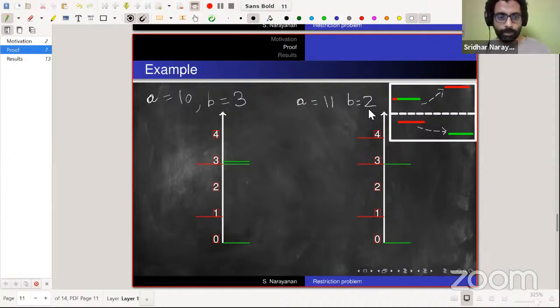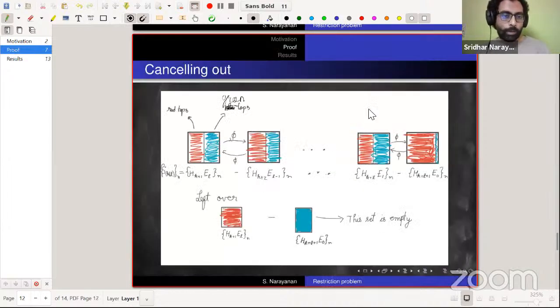And so as a consequence of this, we are able to link each diagram to another diagram in a bijective way, and in such a way also that both these diagrams that are bijectively associated occur with opposite sign. So a lot of terms are just going to cancel out. In each of these sets, we can divide the diagrams into those which have a green bar on top and those which do not have a green bar on top, right? And the diagrams that have a green bar on top get cut out with the diagrams next to them, which have a red bar on top. And all of these intermediate terms get cut out. And what remains is, change the color.